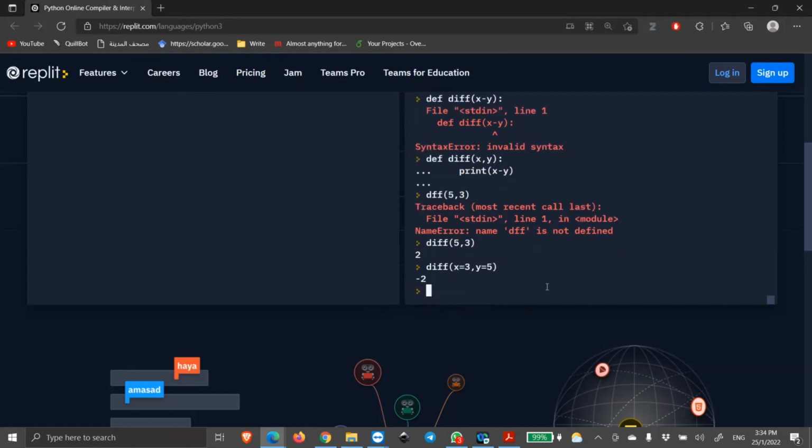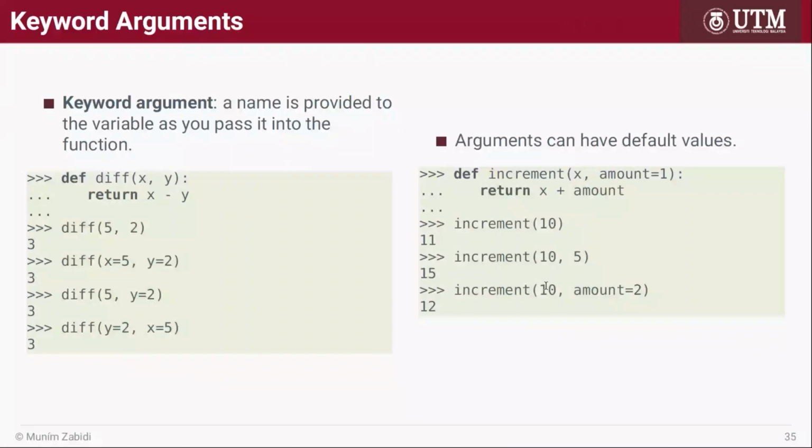So you can change the values that are being passed if you put the name of the variable in the parameter list. You can also have default values, so that I don't have to put everything.